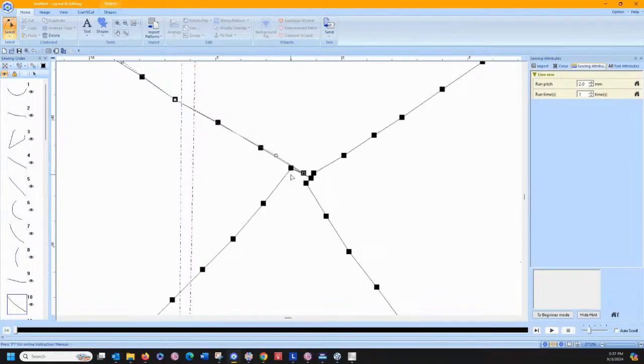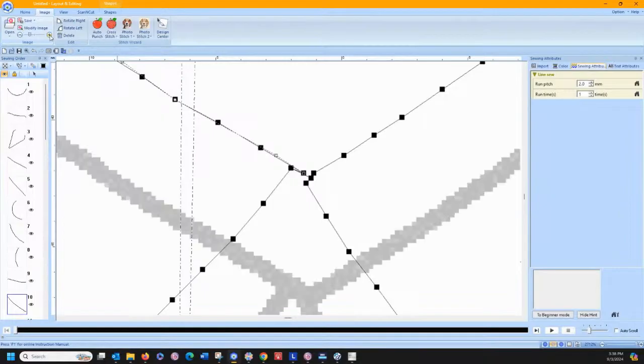and bring them down. You can also go in here to your Image tab and have it show up so you know where you want it to go. Ooh, that helps if you did not change the size. If you change the size, you're kind of out of luck on that. I changed the size, so I'm just going to have to eyeball it. But I can come in and move these to where it looks better.